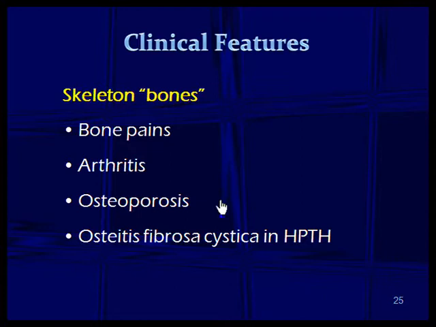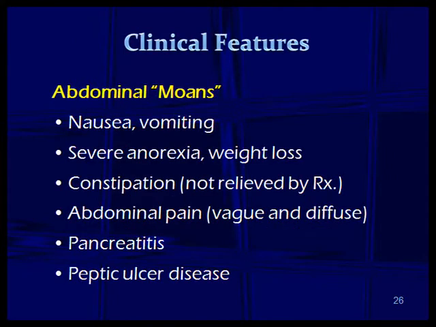And this hypercalcemia could be the result of excessive resorption of the bone due to excessive parathyroid hormone. When there is excess parathyroid hormone, excessive bone resorption results in osteoporosis and osteoporosis related fractures. In hyperparathyroidism, the cortical bone may be thinned out, and this could produce cystic lesions in the bone, which is called osteitis fibrosa cystica, also known as von Recklinghausen's disease of the bone. These are the skeletal effects of hypercalcemia.